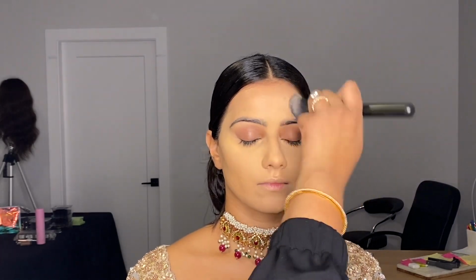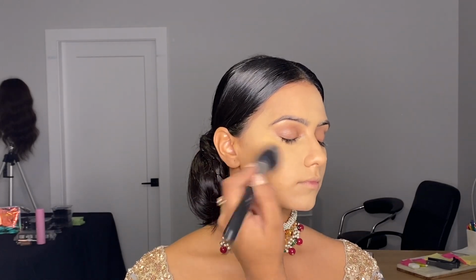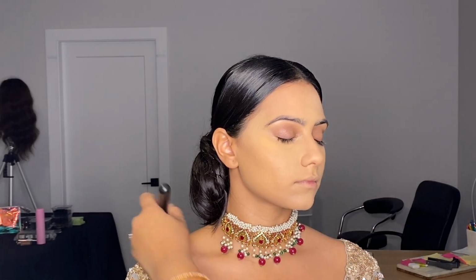Okay, and then for the rest of her face, I'm going to use Charlotte Tilbury's Airbrush Flawless Finish Powder in shade 2. This is a much more sheer powder, so I'm just going to take this all over and set her face. Turn towards me.